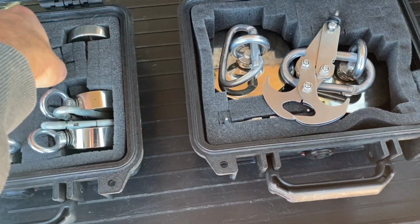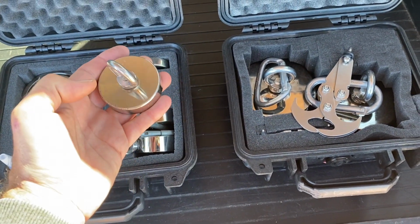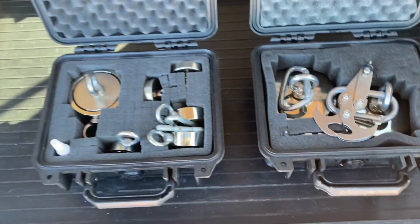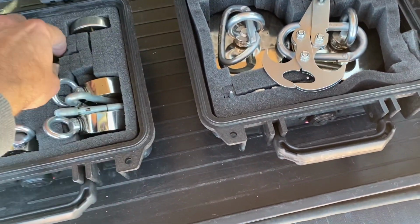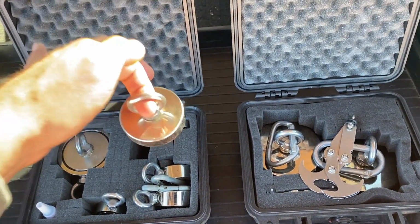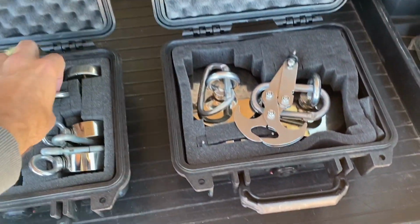I picked up some of these other ones that are a little bit bigger. You can pull more stuff out of the waterways with these puppies here. And I like being able to use them. The orientation of the magnets is different, right? This one I can hold from a rope and bob up and down close to the docks and see if I can't pull something up off the bottom.